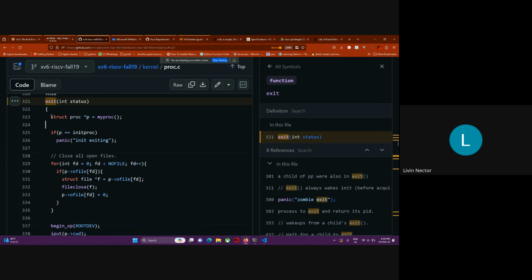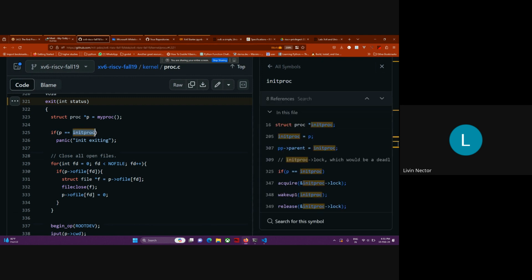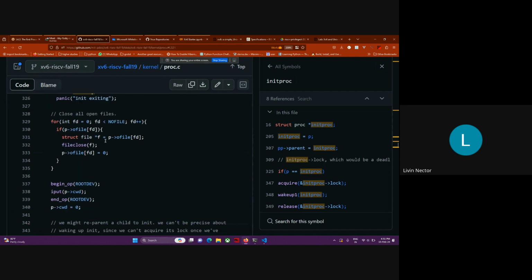If you go through this code, you can see multiple things done here. First, we check whether the process is the init process or not, which means we should not exit from the init process. It should always keep running. If we try to exit it, we panic and the whole thing crashes. So we should not exit from the init process, because if that crashes, everything will crash.